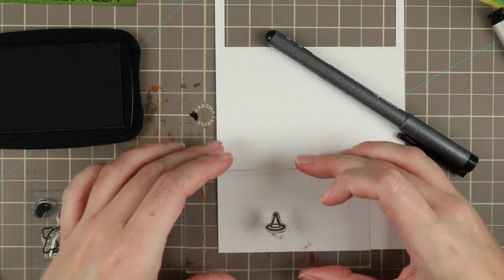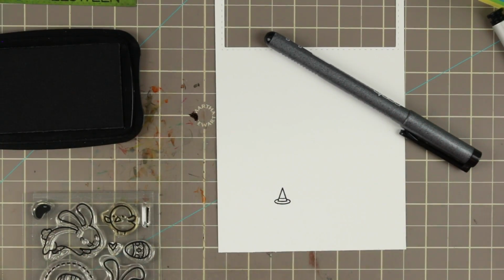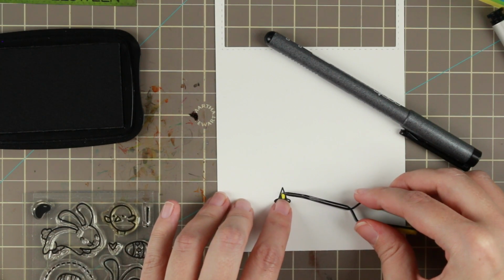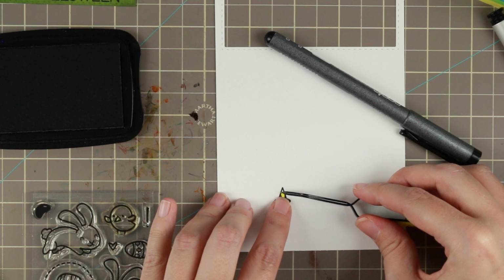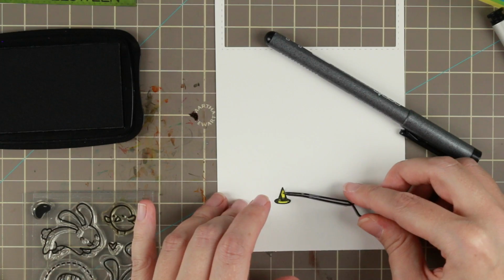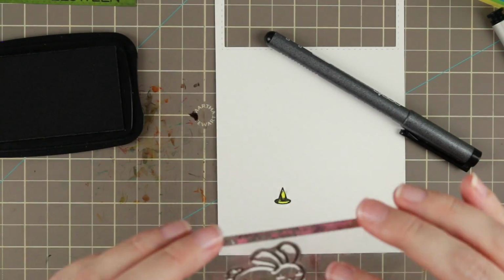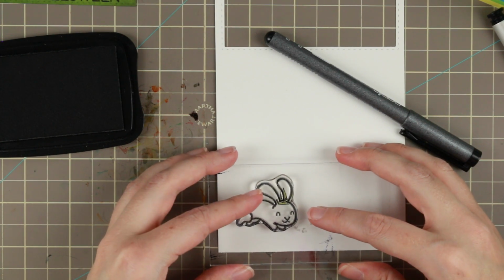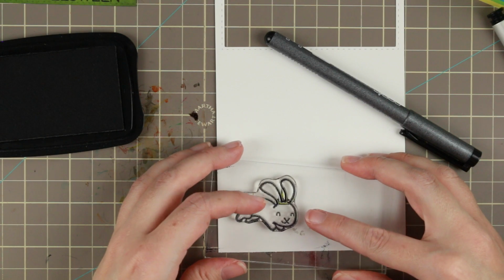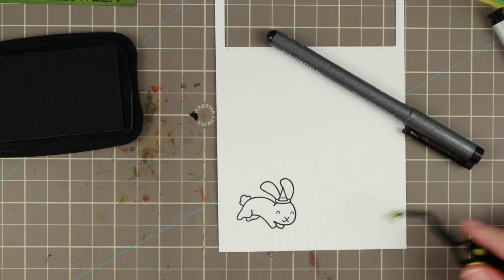I'm going to do some masking to get that little witch hat onto that hopping bunny. So I start by stamping them in Memento ink, because these I'm going to color in Copics. And then I'm adding my little yellow post-it mask that I created. And then on top of that, I'm stamping the bunny, which I think is just adorable. And I don't think I got around to playing with this around Easter, even though I bought it around Easter.